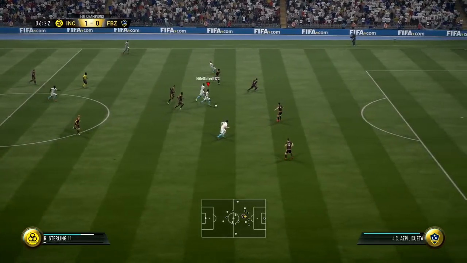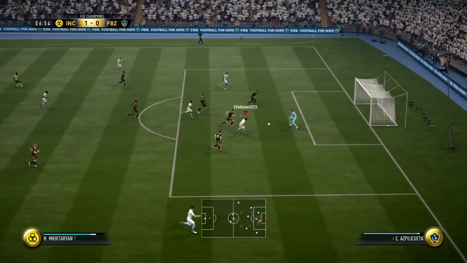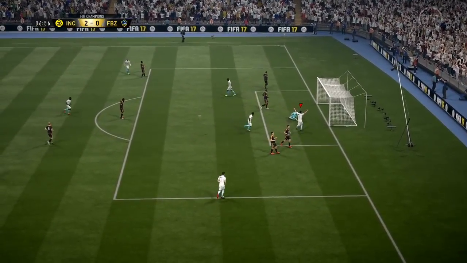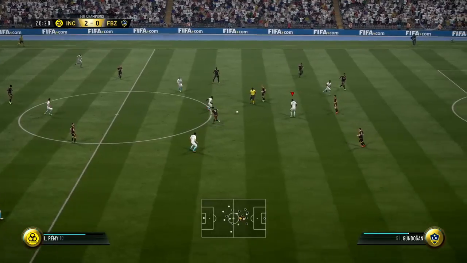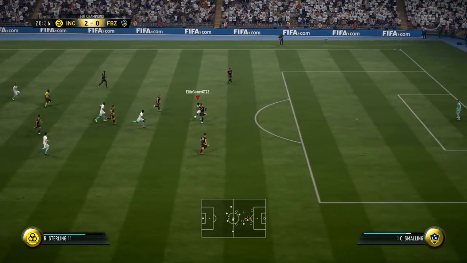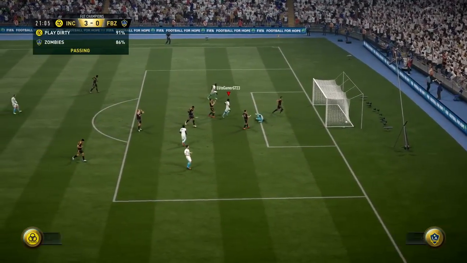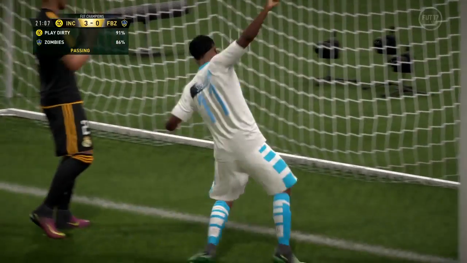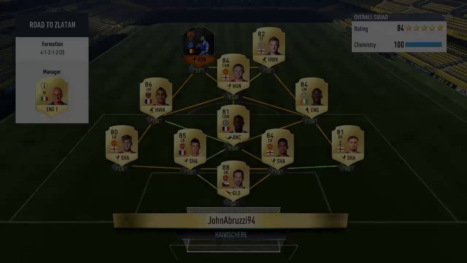Now in the 6th minute, I am playing some beautiful passing play with Mkhitaryan and Sterling, and Mkhitaryan does slot it home across the keeper. Now if you guys are looking for a winger, I recommend you guys get Mkhitaryan. He is really good, and Sterling. Him and Sterling are just electric, and as you guys just see right now, Sterling did make it 3-0 in the 21st minute, and that was the end of the game.